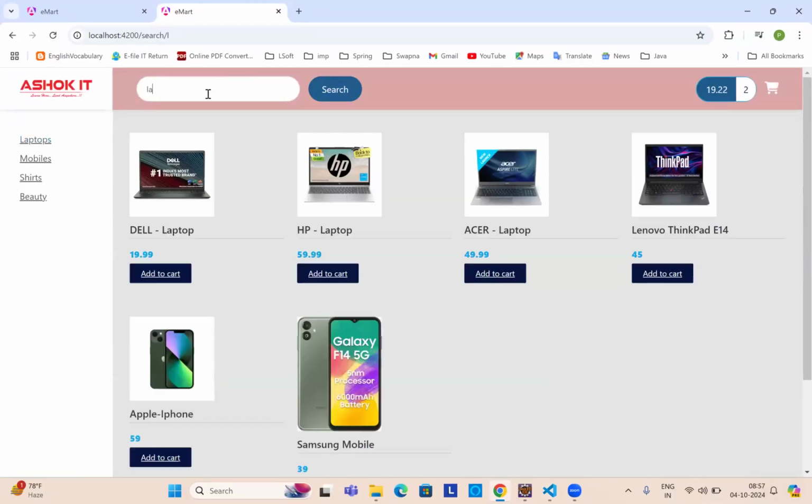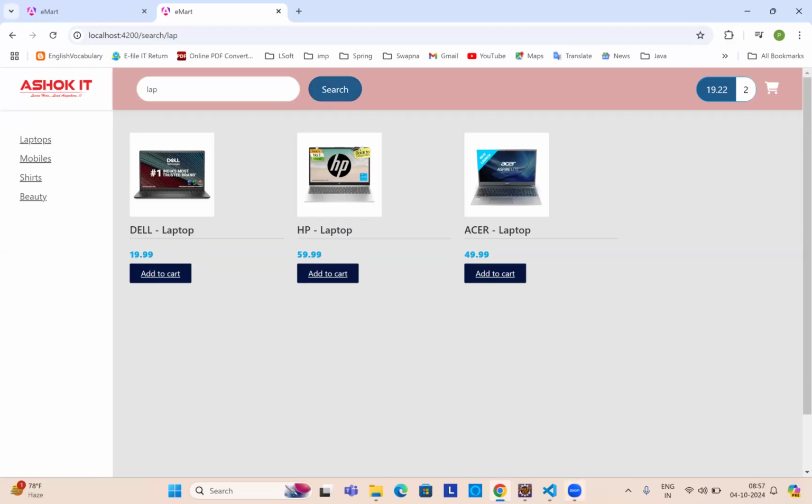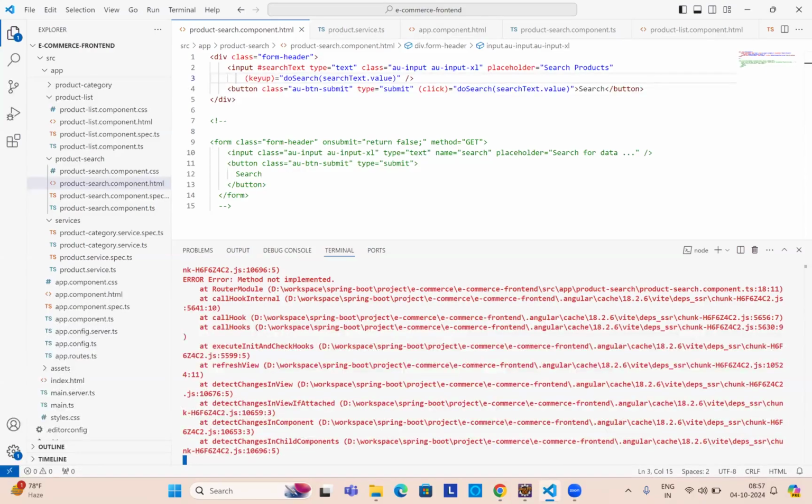So when I search here, that issue is coming. Search is working, na? The search is working, but the issue is coming here. Error method. Scroll up.